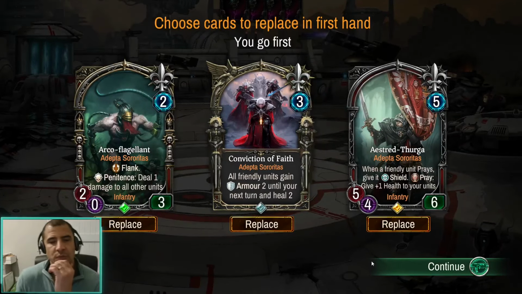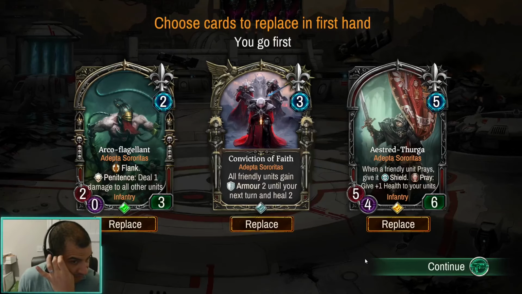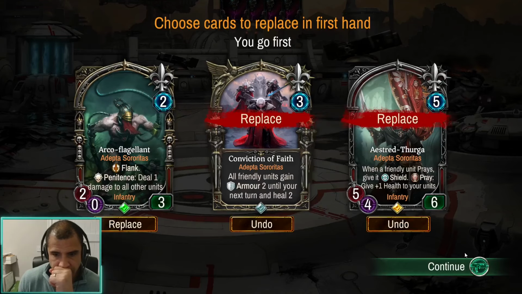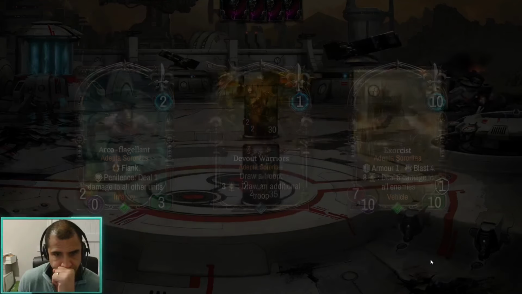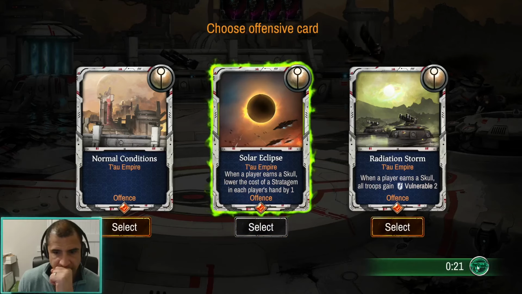Okay, so we've got the first turn. Definitely going to keep Arcor Flagellant. Not going to keep that. Do I want to keep Estred? I don't think so, not with the first turn. Take the Solar Eclipse.